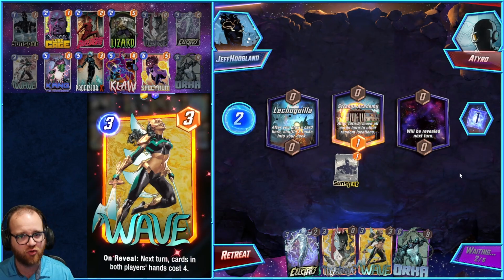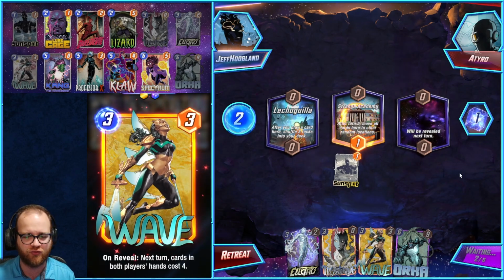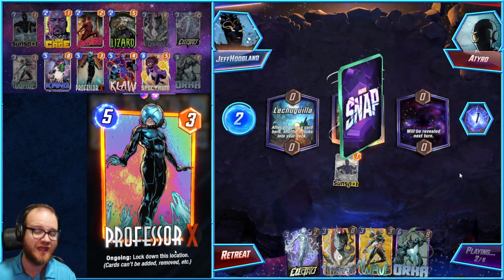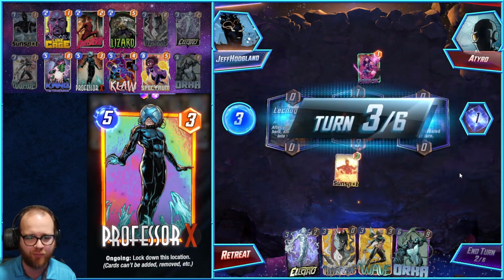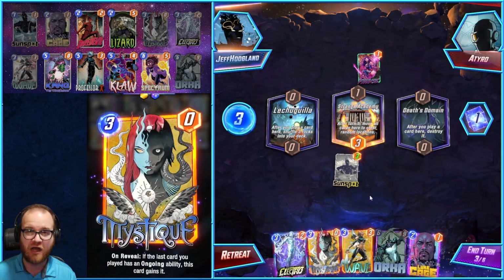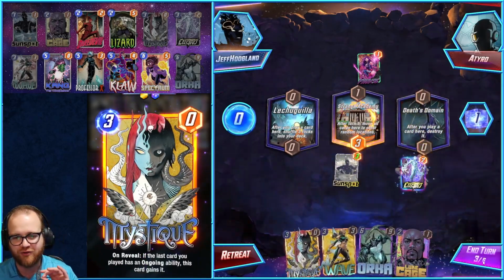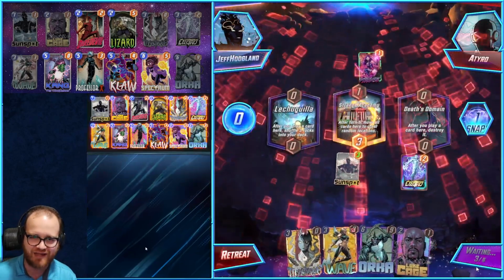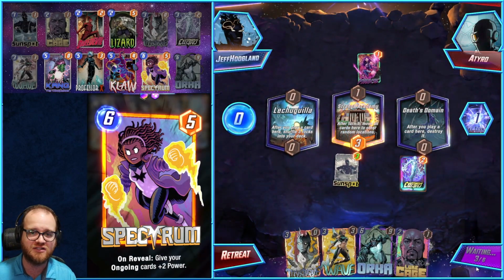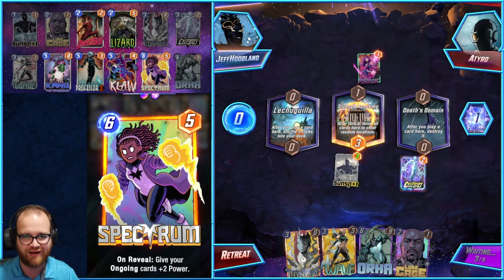In addition to Electro, we also have Wave that can let us play expensive cards ahead of time, starting on the 4th turn of the game. What this deck is looking to do is slam down Professor X as soon as possible to lock up one of the locations, and then we can utilize Mystique to lock down a second additional location with Professor X, giving our opponent incredibly restricted ability to add stats to the board, while we still have tools such as Claw as well as Spectrum to get additional points of stats into the locations that we've locked down.